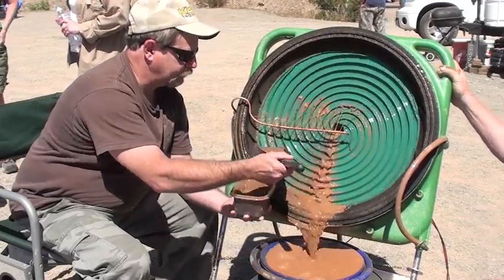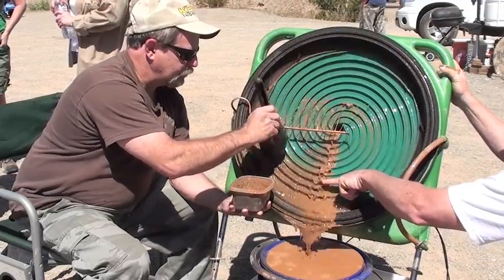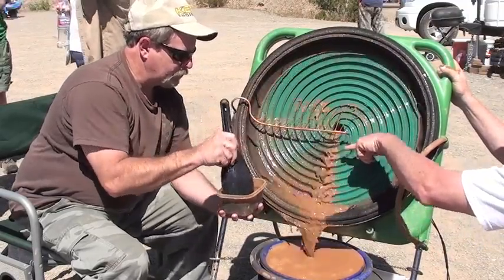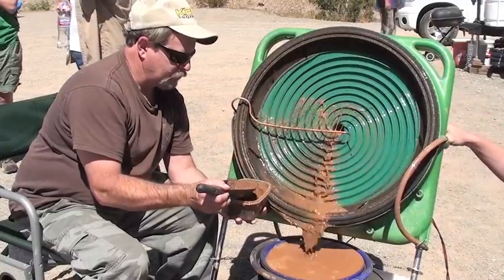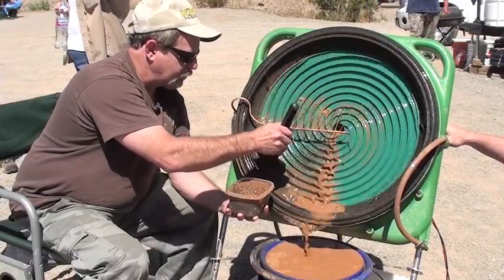While he's running this thing, you can see you've got all the black sand. It's pretty thick here and building up as it comes up. Oh wow. Also, on the bowl in the back, I have a variable speed control, so I can speed it up or slow it down.